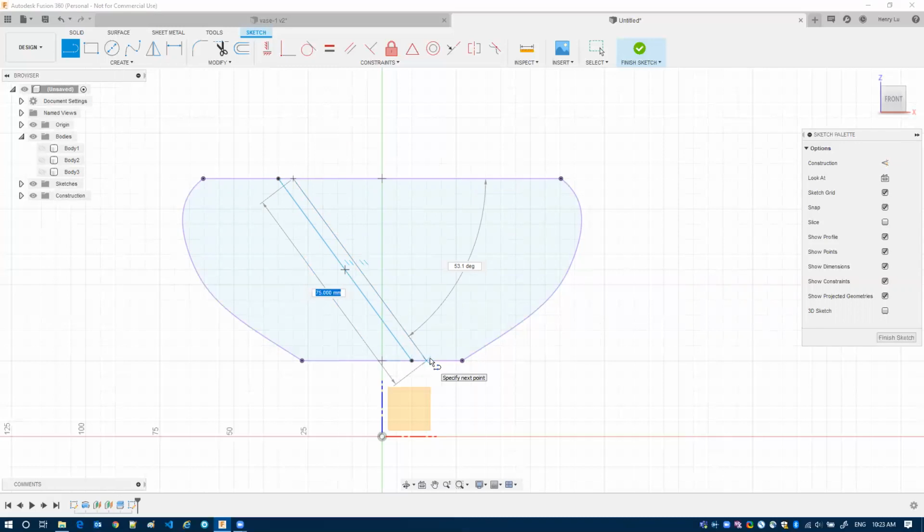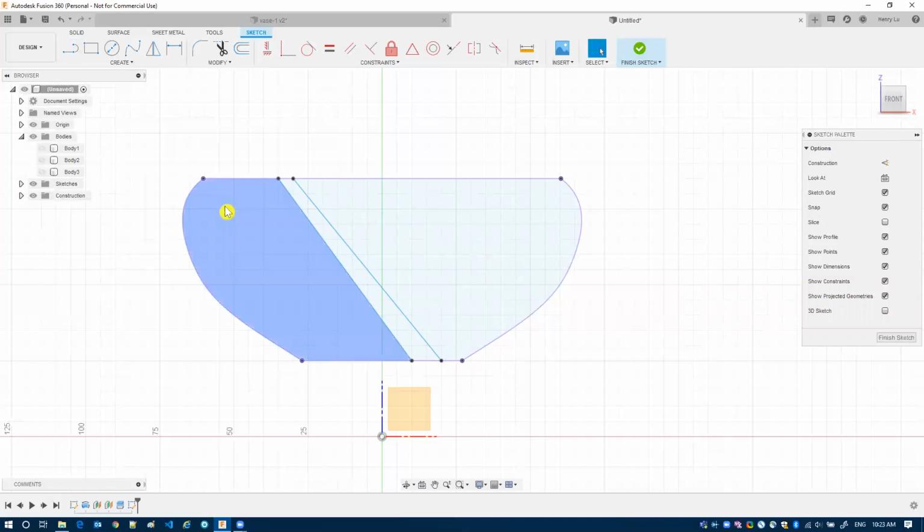As you can see, when you move to somewhere, you can see these double lines here. That means these two lines in this state are parallel. So we do need this parallel sign. If by accident you create a line here which is not parallel, that's okay. Press escape to first exit this line drawing mode, and then you can add a parallel constraint to line and line.